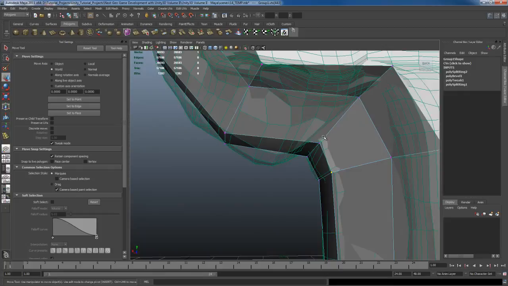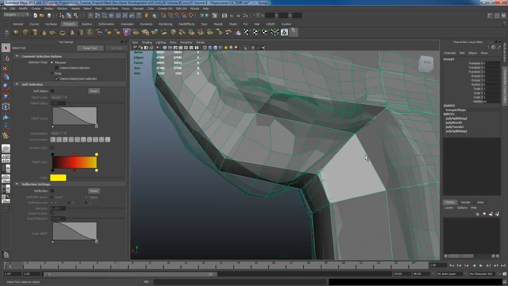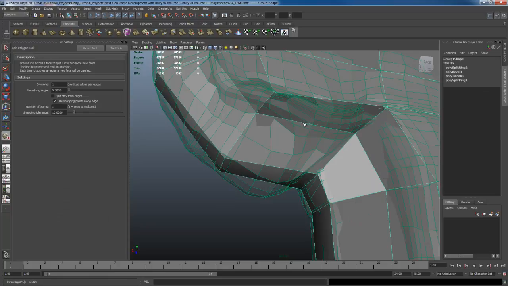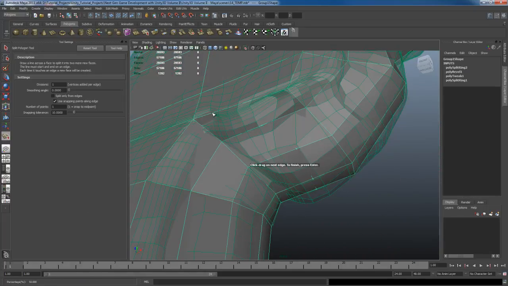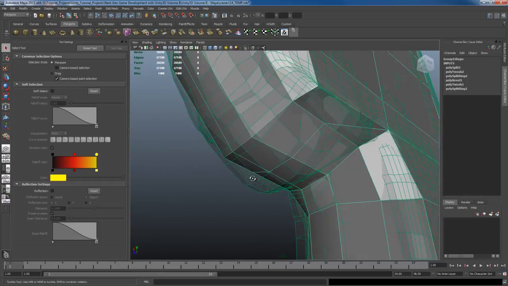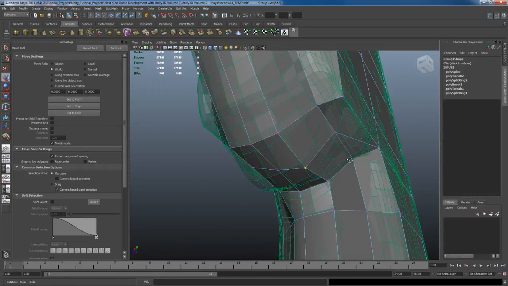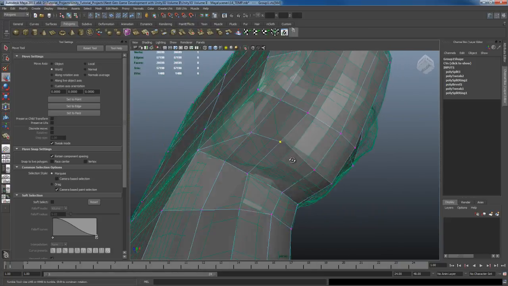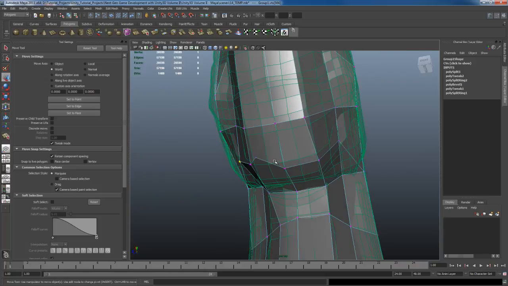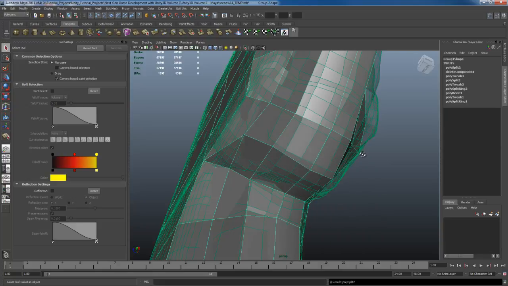So for example, right here I have this kind of bulging area. What I can do is come over here, grab this thing, use the split polygon tool, and come in here and just add some extra geometry. Nice and easy, something like that. And there we go. Now, of course, I'll use the tweak tool here to go ahead and tweak this. So right now we can see that we can get this geometry to follow the flow of the high res a little bit better. Looks like I created an extra vertex right there, so let me take it and delete it. And I'm going to take this, fix this little piece of geometry right there.